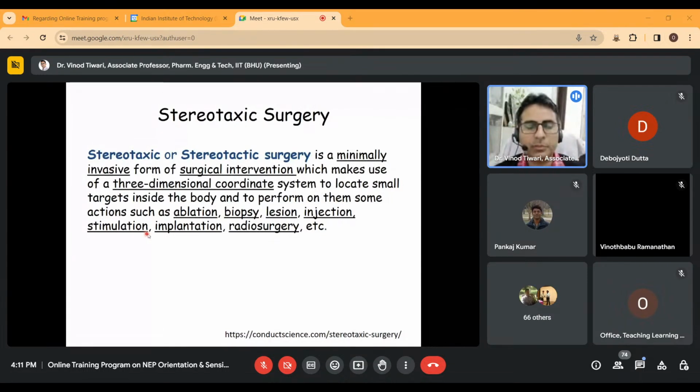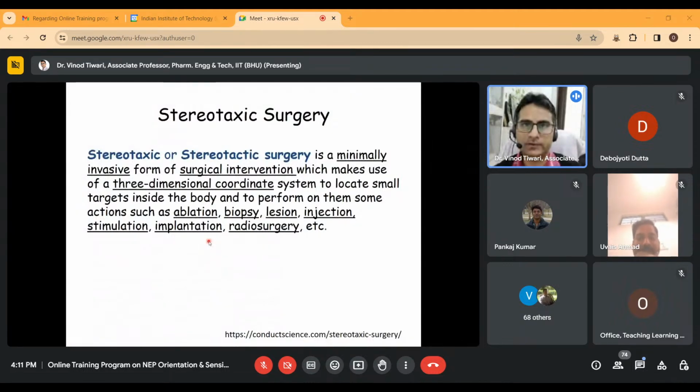So, for example, in the preclinical research, in the drug discovery, we sometimes implant electrodes as well. And other than electrodes, we sometimes implant cannulas in specific regions of the brain. Cannulas are small, guide-like structures. I will talk about that in detail in the coming part of my presentation, where we implant those cannulas in the different brain regions so that we can deliver certain drug molecules, which are agonists or antagonists or inhibitors of certain receptors or enzymes.